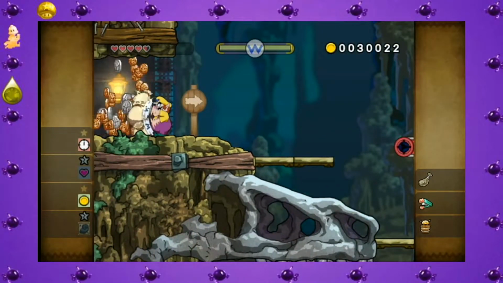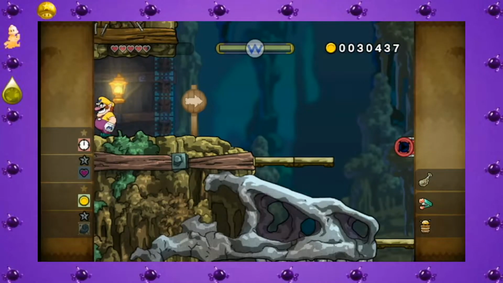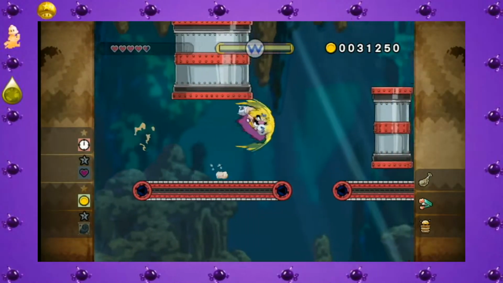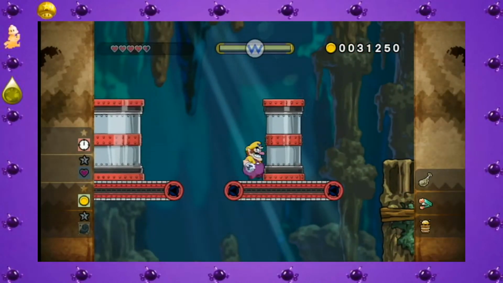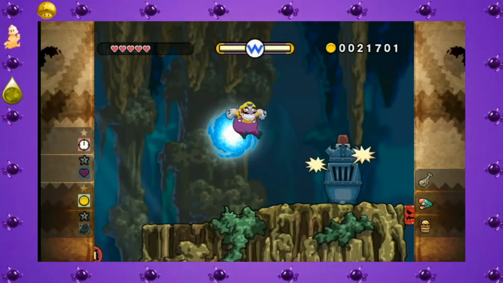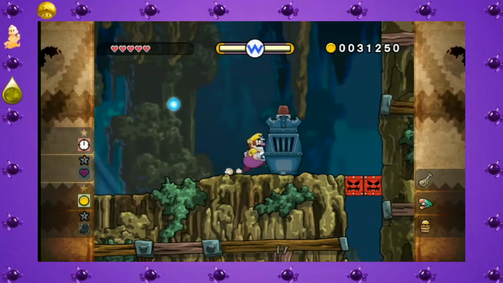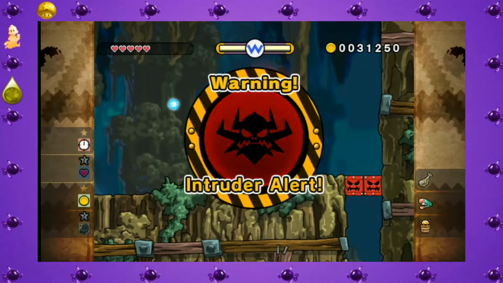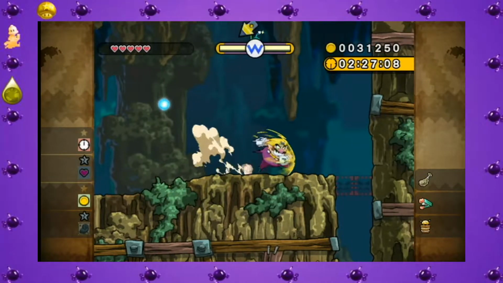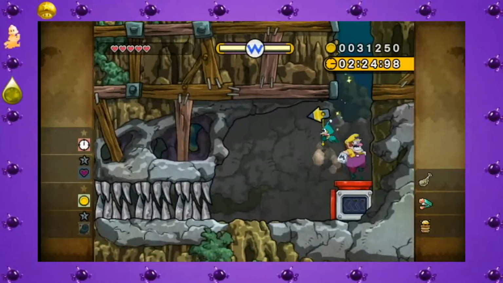Now, while honestly the majority of the level was pretty easy, there is one thing that is a challenge in this level, that being the actual run back. So, let me explain why. The first thing you're going to need to do is you're going to need to release the Murphle. Now what you're going to want to do is you're going to want to get in the dash box.